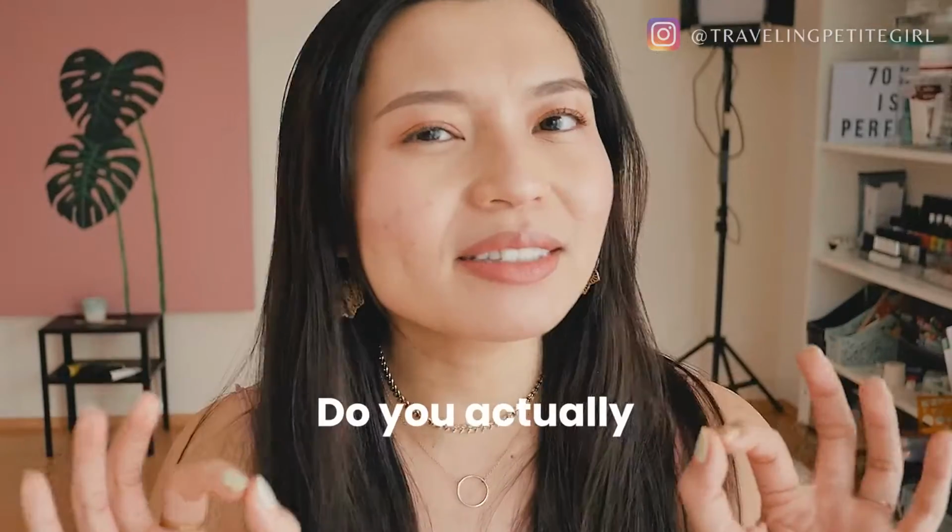So before I get on to the best cameras for vlogging, I first want to say, do you actually need a vlogging camera? And I say this because it's not completely necessary. And if you're the kind of person who thinks you need to have the perfect camera before you start vlogging, it doesn't matter what camera you have, you just have to work with what you've got. That said, it also depends on what you're shooting and what your current smartphone is. With a lot of smartphones these days, you don't even need a separate camera. Especially if what you're shooting is really simple, it's just sitting down in front of a camera and talking.